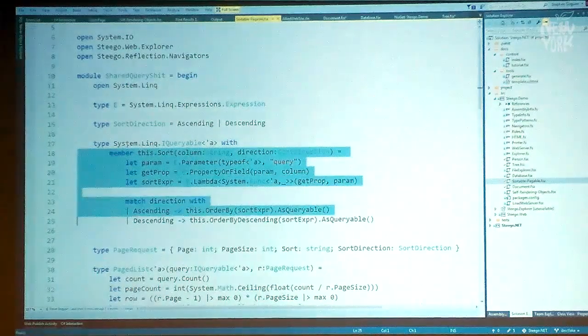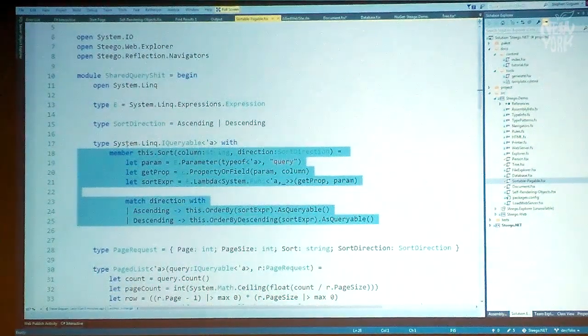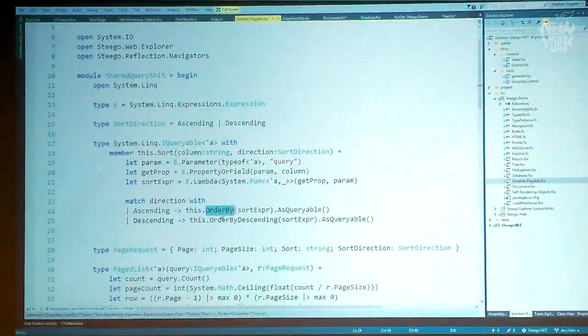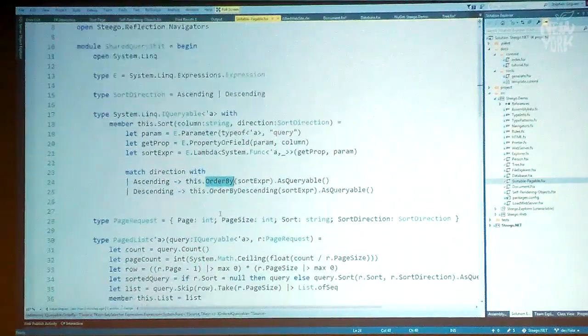What we can do is add a little sort extension, not really an extension method, for F#. If you give us an IQueryable and a column and a direction, we'll do the literal minimum to make that happen, in ascending or descending order.